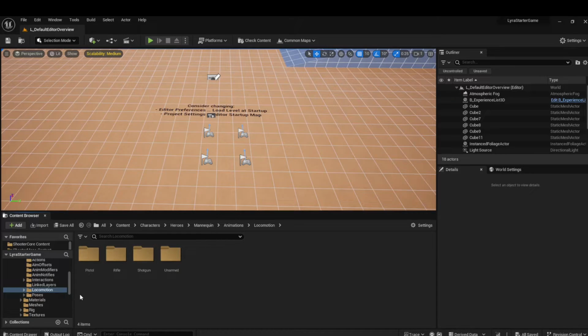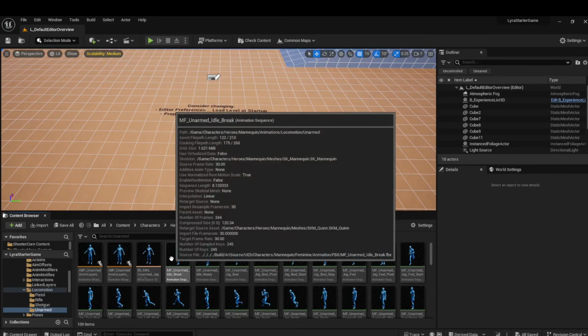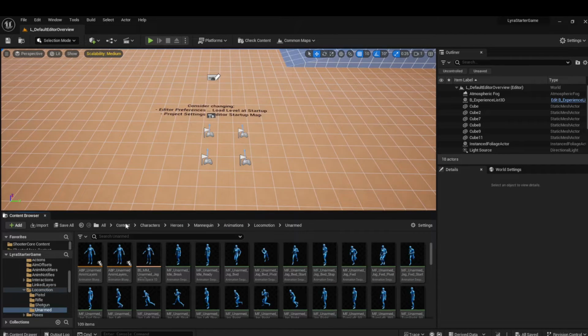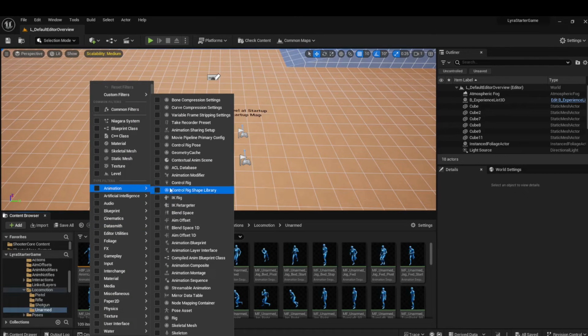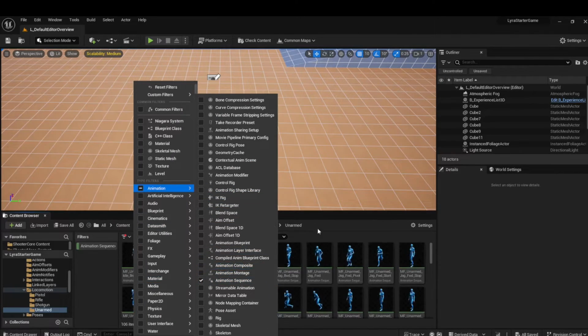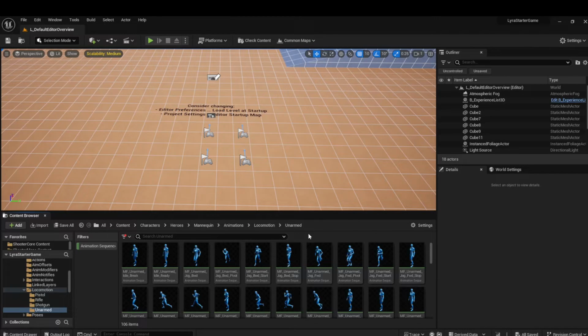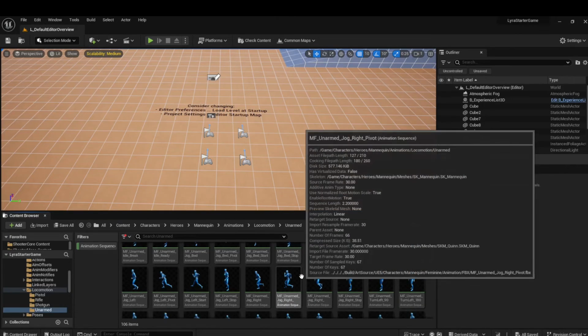And for the movements, they have a bunch of different ones with the rifle, pistol in hand, and shotgun. For now, since I want to show you the basics of how motion matching works, we're just going to go with the unarmed movement. And we don't really need the animation blueprints or anything like that. We really care about just the animation sequences. So again, we're going to use this filter. And I mainly want to do the male mannequin right now.